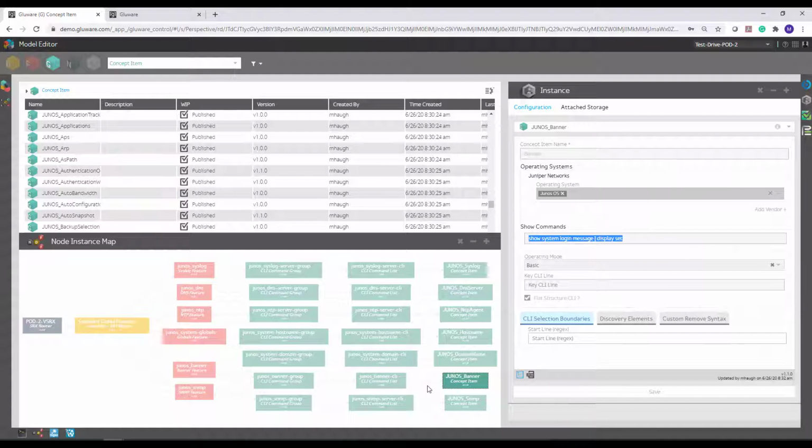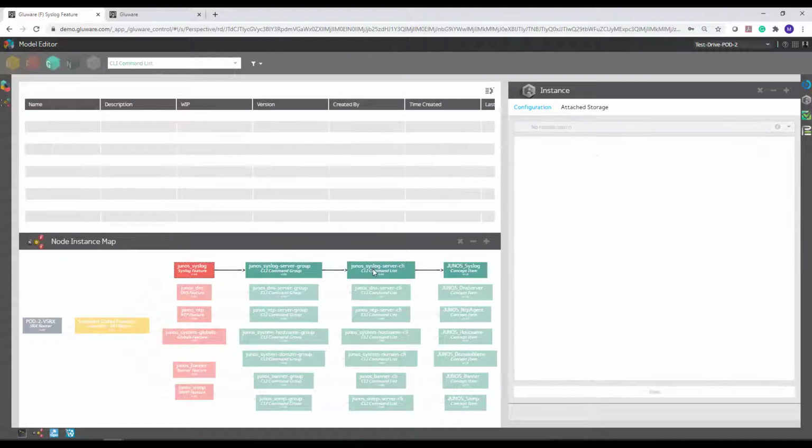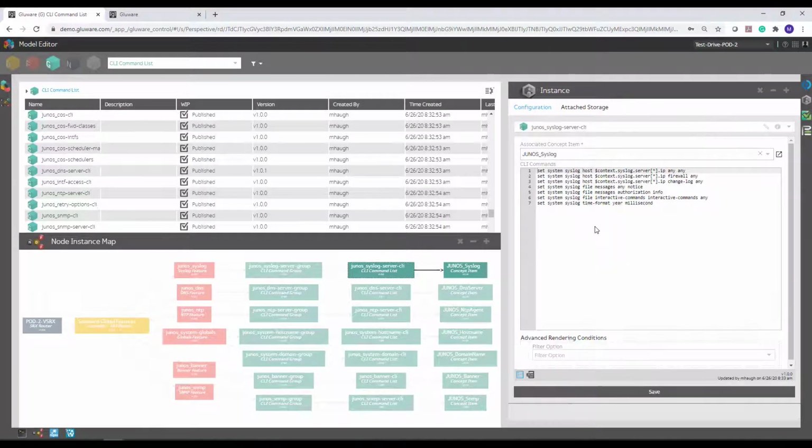So it's much more effective than the legacy or traditional open up a connection and just blast CLI and hope it stuck and not have a lot of the verification that you really need. So now that we've walked one feature called Banner, let's look at another feature. Let's look at Syslog. And I'm going to jump around a little bit. When I jump into the Syslog server commands, what you're going to see here is straight CLI, right?